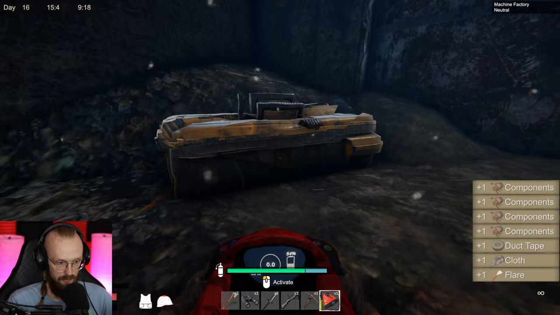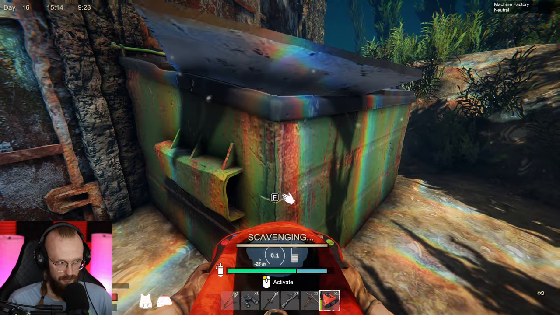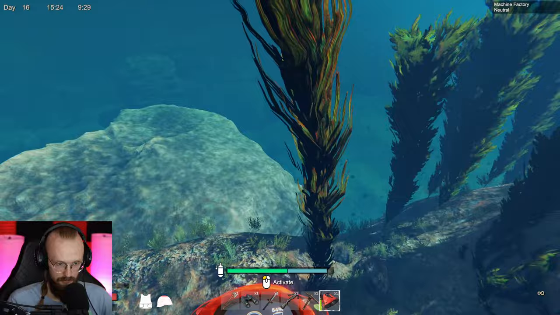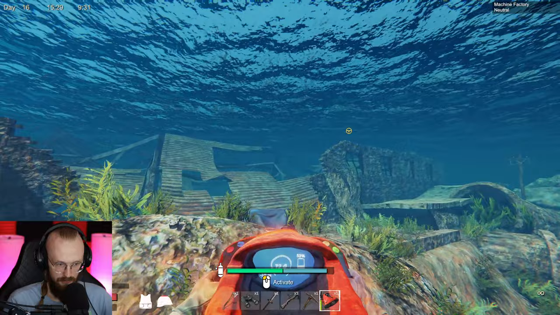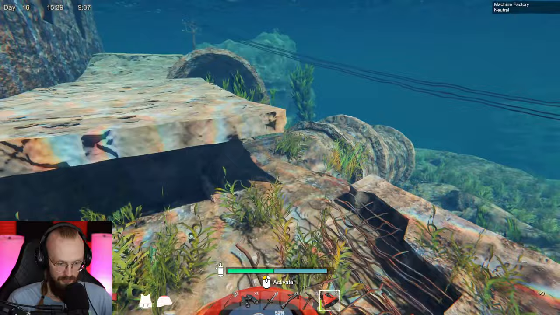Because we already have good armor and that stuff doesn't sell well either. Okay, we've got the trash bin. We've got some more components, some more random stuff. Looted this because it looks like I can loot it. Okay, apparently I cannot loot that. Okay, do we have anything else? There's got to be more loot somewhere.